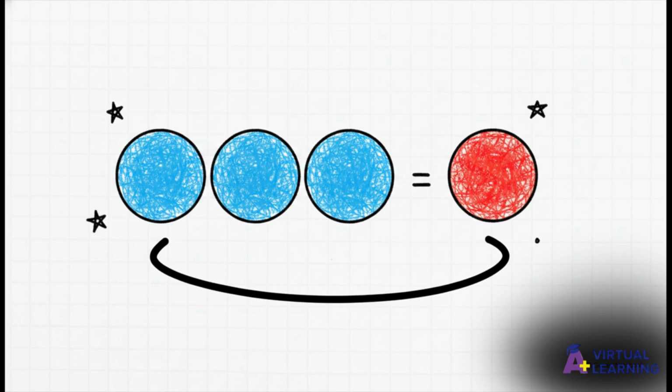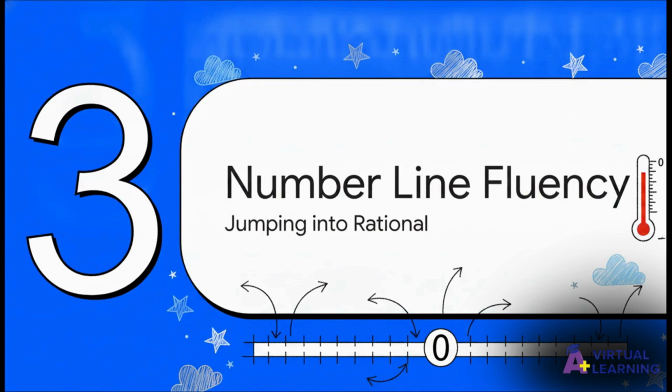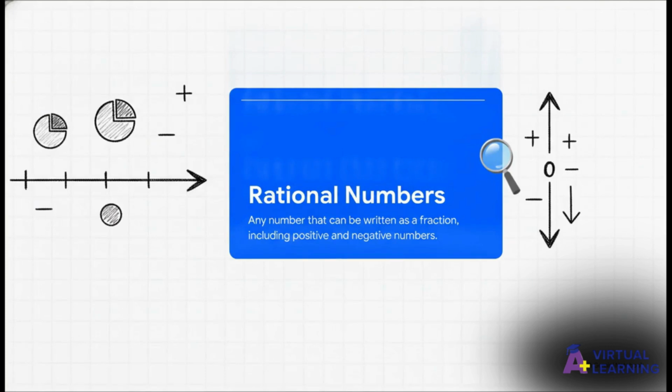Seriously, make this your absolute go-to strategy. Before you ever have your student write out an equation, have them draw it out. It lowers the stakes completely and turns an abstract idea into something they can literally hold in their mind's eye. Section 3. Building number line fluency. Now let's shift gears to the brand new challenge of crossing 0 and heading into the negative zone.